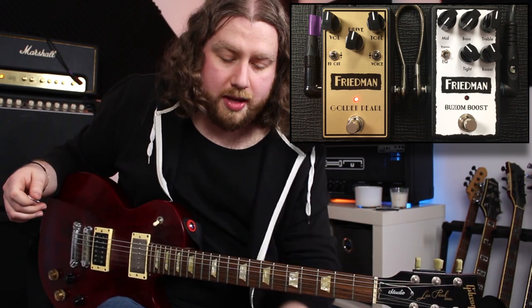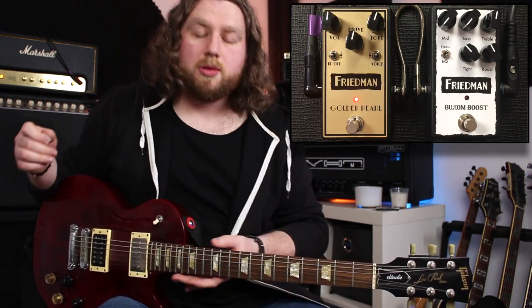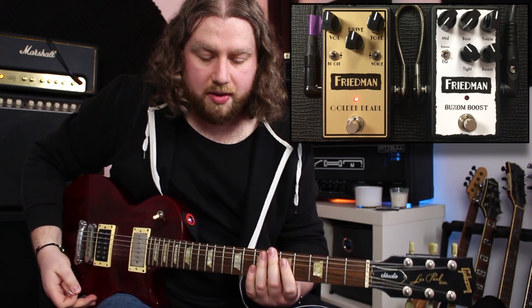Just checking out the high cut. Like I said, it's quite subtle into a crunchy amp, but it's good for just tailoring that tone.